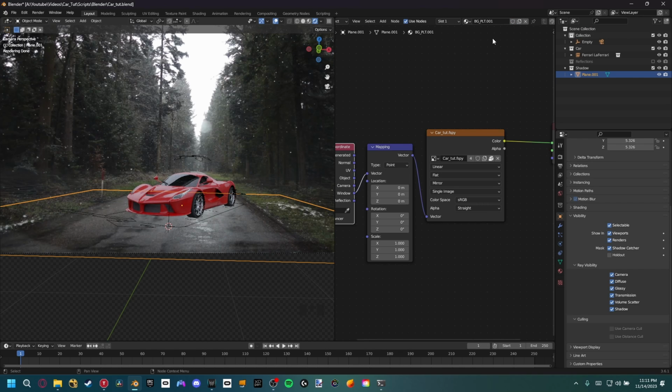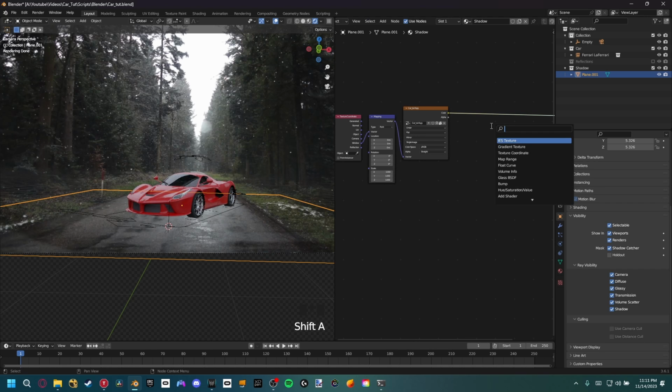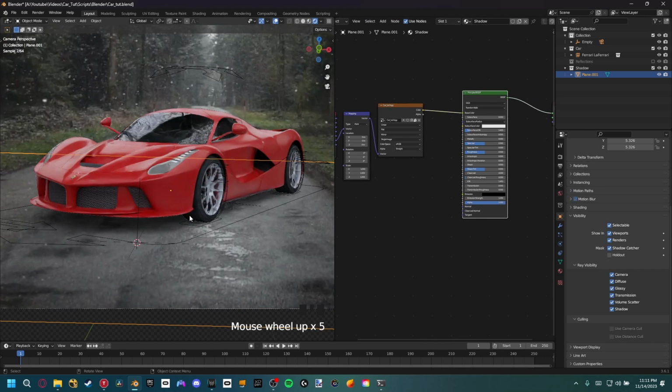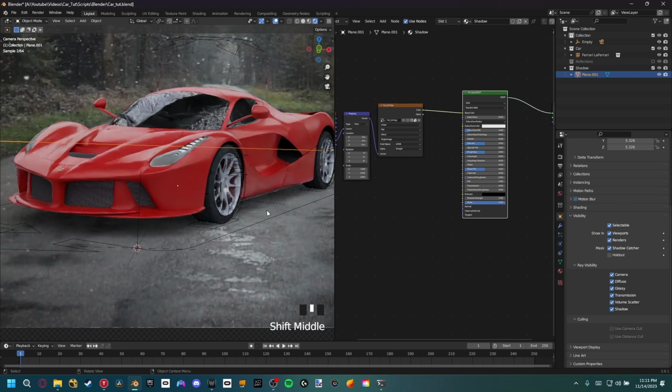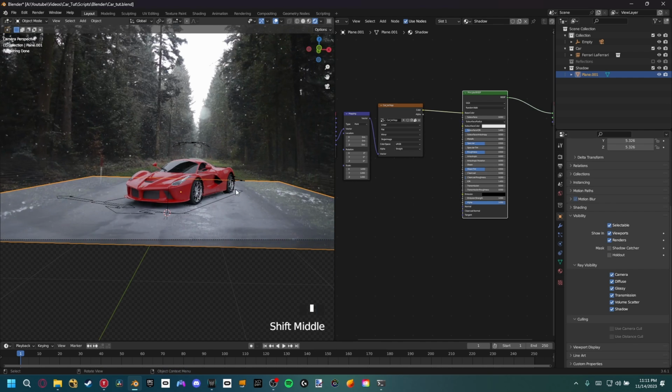So now we have all these correct nodes, but whatever we affect in this won't affect the actual big cube object that we had before. Let's just name this shadow for now. And then of course we just need to add a principled BSDF back in, and that will give us back our shadows. You can see there. Then let's turn shadow catcher off, and now we can see what that is doing.